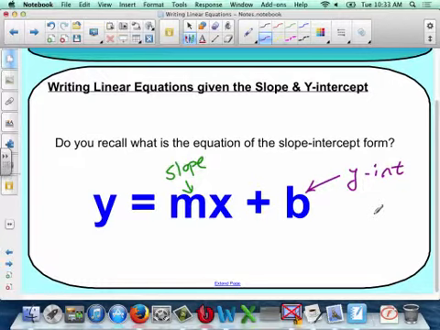Okay, so that's kind of the whole purpose of the activity, to get you guys to remember how the m affects the graph and how the b affects the graph. One of the things I want to remind you guys is that a lot of us will refer to this b as something called a constant. And the fact that it's constant is because it's unchanging. It's always going to be that amount.